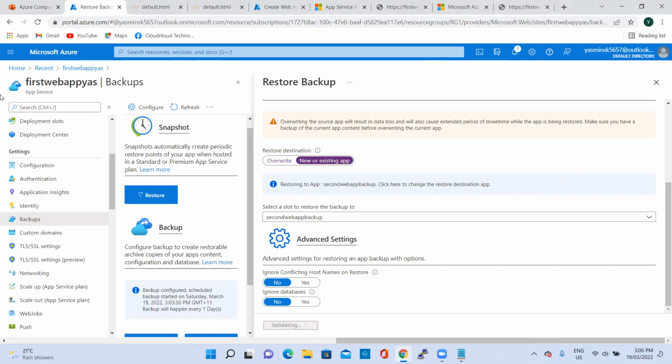Whatever we have in the first web app is stored in the storage account, and if I want to see what it actually looks like, the web server I want to use will be my second web app, which I am using here as my backup server. Let it validate. It will take a few minutes.